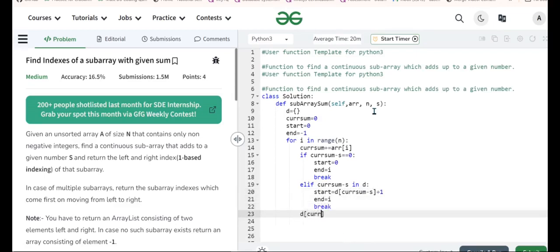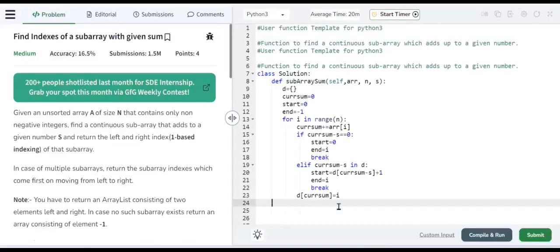Now if the sum value is not in d, then add it. After the loop, check the condition: if end equals -1, return -1, else return start plus 1 and end plus 1.